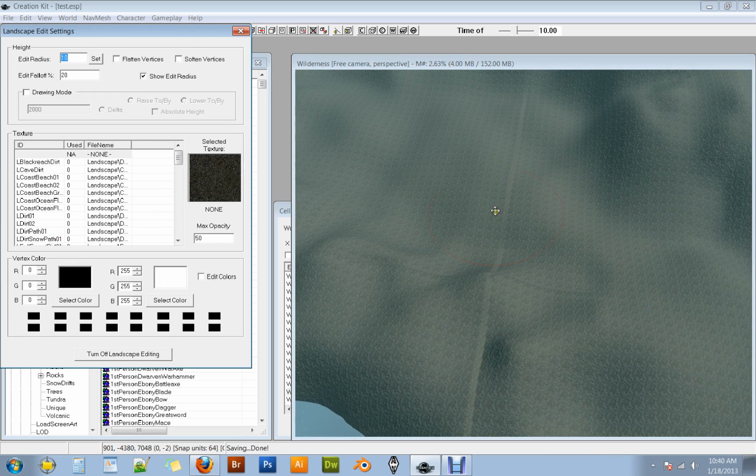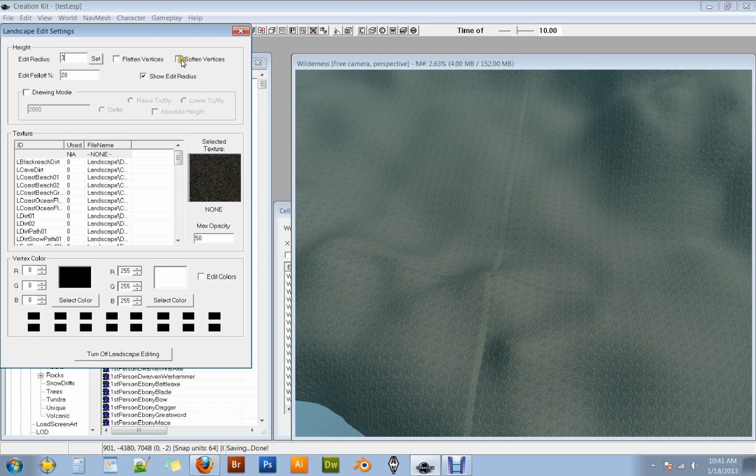I have now got this round cursor, and I'm able to paint with that. Right now it's at 10. I'm probably going to drop that down to about 3. Make it quite a bit smaller. One quick note with the radius: if that is any higher than 15, for me, my creation kit crashes. So be careful with that.